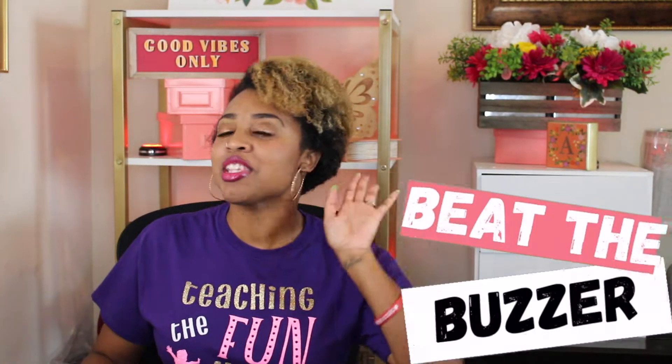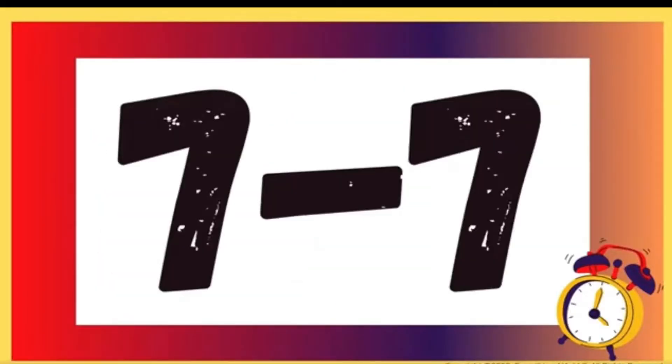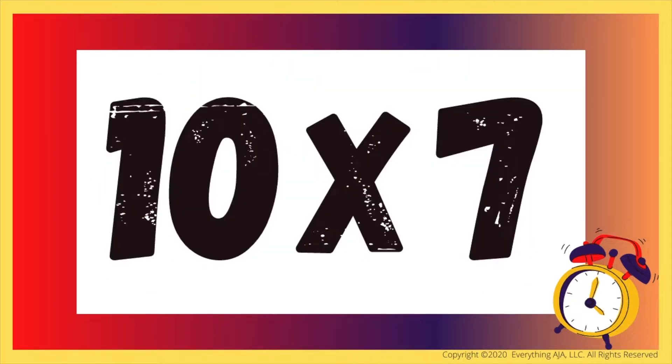So let's talk about this Beat the Buzzer game. Beat the Buzzer is a digital game that can be played in person or through distance learning. In Beat the Buzzer there are 10 rounds plus a bonus round. The object of the game for children is to actually make it all the way to the end of the game — thus, beating the Buzzer! Each round gets more and more challenging as the questions get harder and the time gets shorter. There is a little cushion in the game because kids are able to miss up to 2 questions per round.